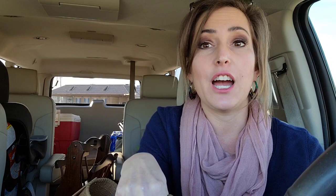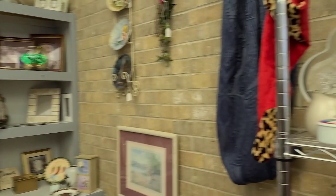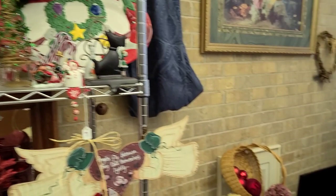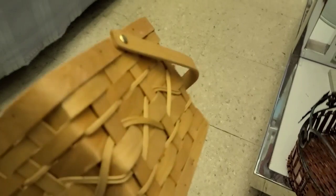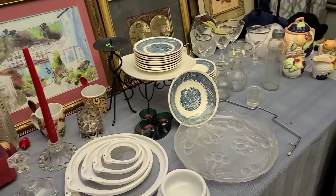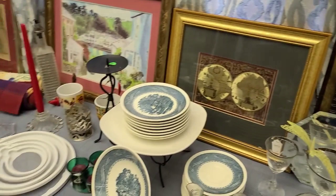Now we're heading to the other thrift store I've also never been to — hopefully they have good stuff. I didn't film a lot in here because I was the only one in there and the lady was kind of hanging around, and I don't always feel comfortable filming. But this was a room off to the side so I was able to. I got the moment I found this basket — I was so excited! I already have one that I put lavender in and was happy to score another one. They had a good variety and their prices were really good; most stuff wasn't even priced, she just gave me prices at the register.